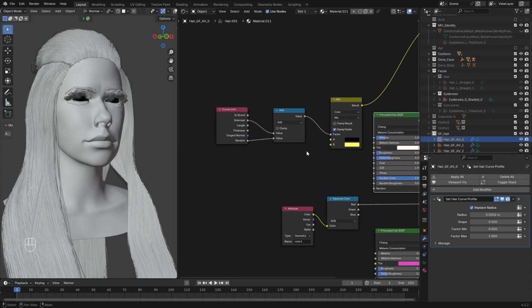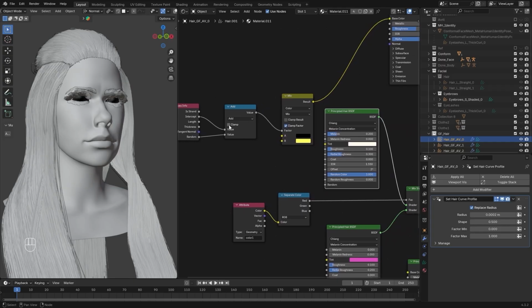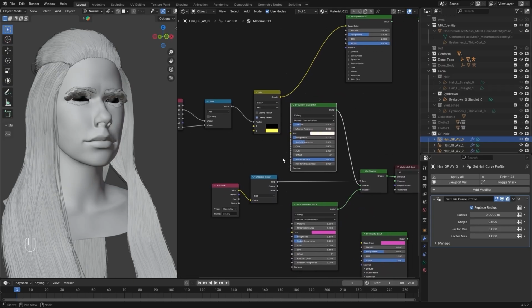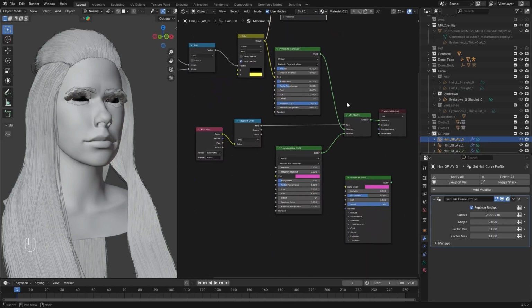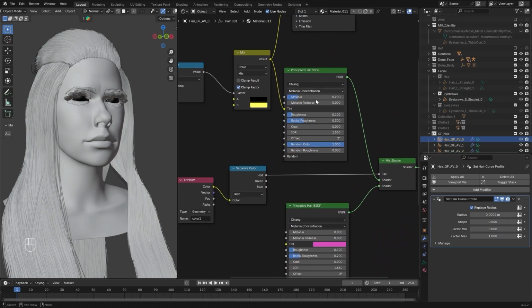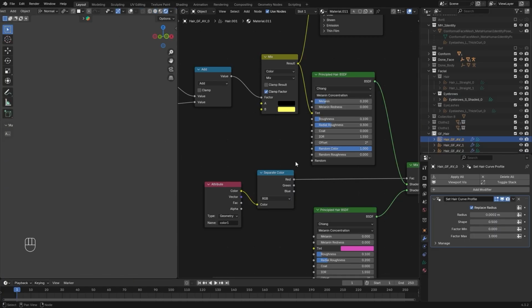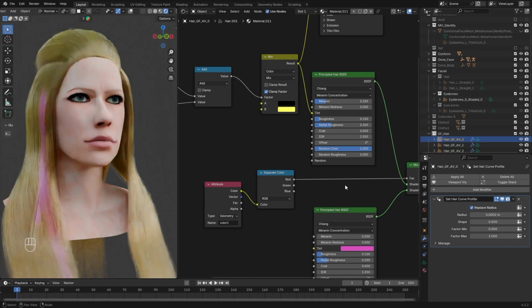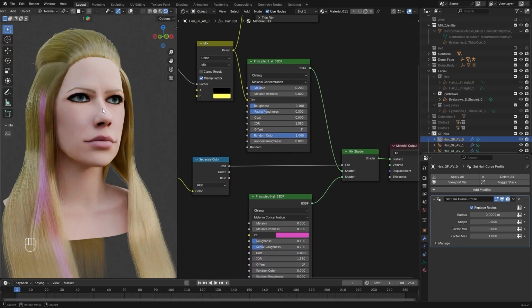Now here at the curve info I use the usual intercept and the random value through a simple add node. Random value can serve as a salt and pepper basically, and factored into a blonde and a black color, and should be connected to the tint. If you hover over the options of the roughness and everything, it clearly writes down basically what you should set up on each occasion. The color here has 0 melanin and redness, so the tint aka the mask shines through fully. And you can see the salt and pepper blonde black randomness per strand as well.